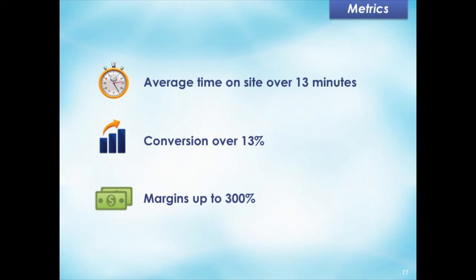Right now, actually on Friday, it was at 13%, and now it's at over 16%. Margins are now at over 300% for certain products. And the best part is, because the technology is intelligent, as it gathers more data, it actually learns and becomes smarter. So these numbers keep going up every single day.